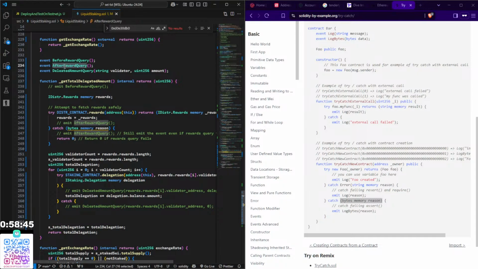Try catch, rewards query failed, bytes data.